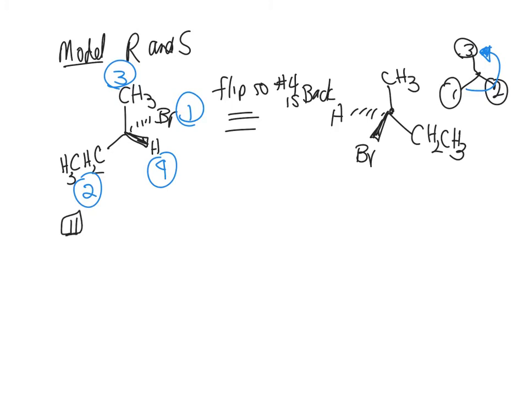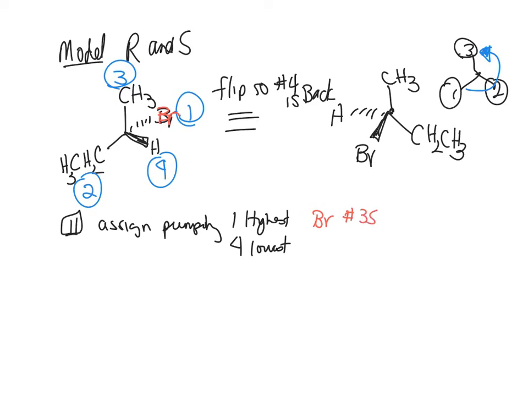Once the chiral center is identified, groups are prioritized. So we have to assign priority. And there's a lecture about how to do that. 1 is the highest, and 4 is the lowest. And it's based on your atomic weight or your atomic number. Which group in Model 2 has the highest priority? And you're supposed to circle. So bromine has the highest, and if you look at your periodic table, it has an atomic number of 35.